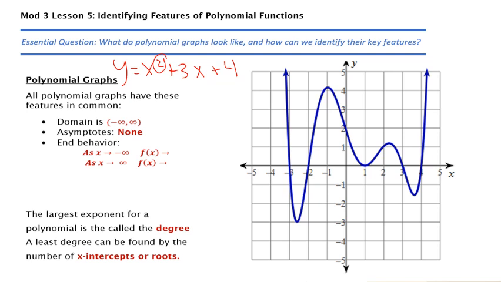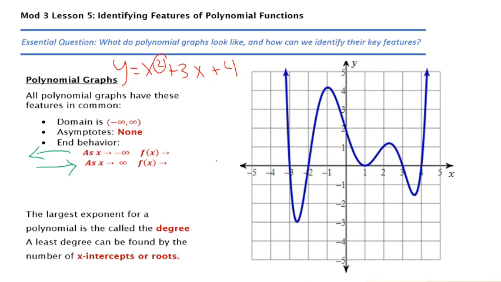And then we're going to talk more about end behavior, which we saw a little bit in Math 1. So basically what happens when it goes to negative infinity. This is really saying what happens when it goes to the left, and when it goes to positive infinity, so what happens when we go to the right? So what's happening with our y value as we go left and as we go right? We're going to be answering this question in a couple of different ways. We're either going to be using positive infinity or negative infinity, and we're not going to see it going to an asymptote or anything like that.